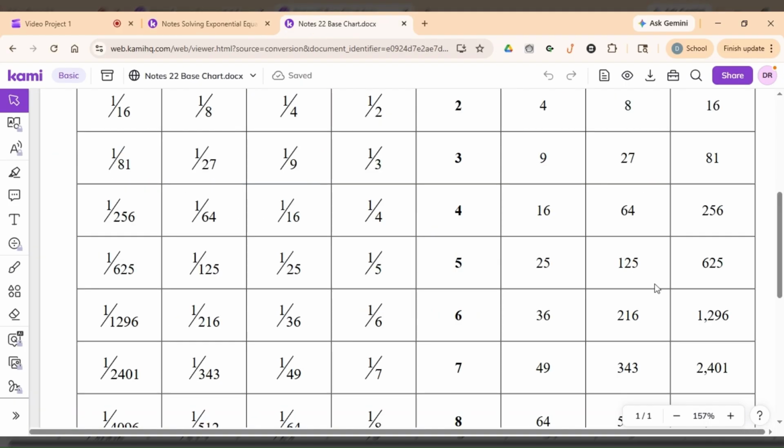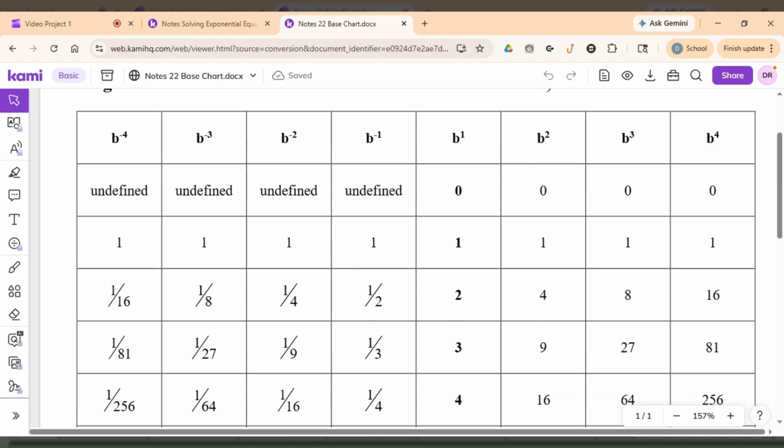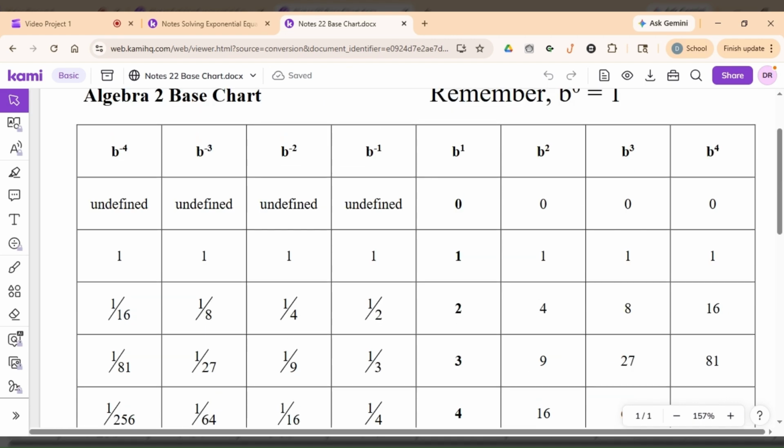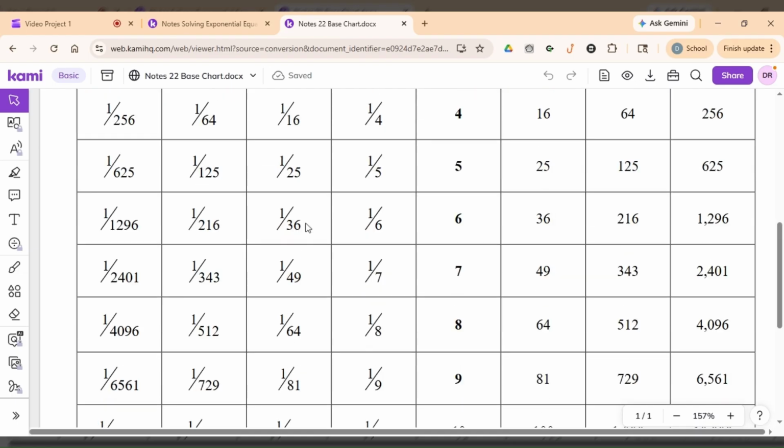However, using our base chart here, you could also go find 7 to the negative second, so going down to 7. Okay, so this row here, and this is 7 to the first. When you move over one spot, that's 7 to the negative first. They both use the same value, that's 7. Go over one more spot, that's 7 to the negative second. So if I go to this 1 over 49, I'm in the row for 7, but if I scroll all the way up, I see that I'm lining up with an exponent of negative 2, which tells me that 7 to the negative 2 is 1 over 49.